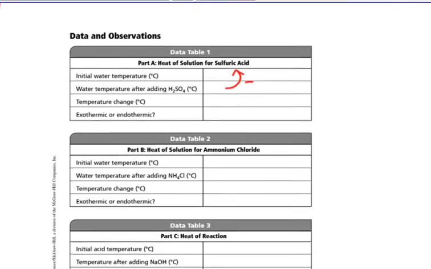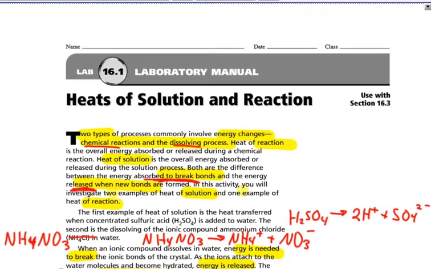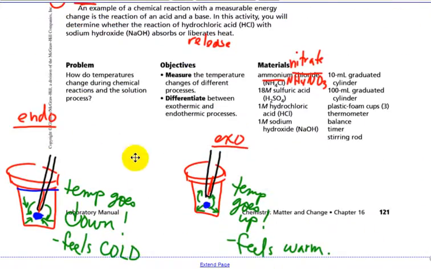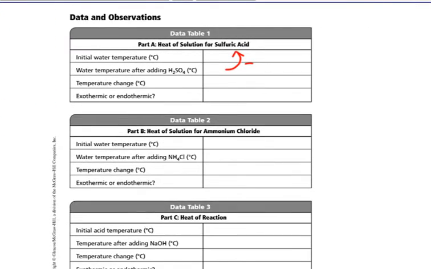Okay, so your hypothesis goes there. You'll put those initial and final temperatures on here, and it's kind of set up backwards. They have the initial temperature of water after adding the H2SO4. So technically this is the after, this is the before. So it should be after minus before, so it's kind of set up backwards. Make sure you don't fall into the trap of taking initial minus final. I want final minus initial. And by looking at your numbers there, specifically whether it's positive or negative, that should give you a hint as to whether it's endothermic or exothermic. All right. And that's it.